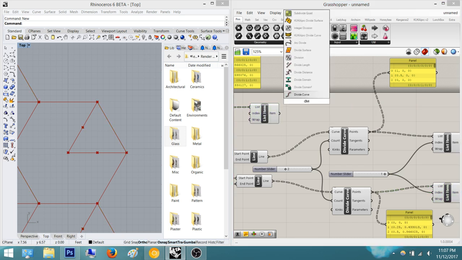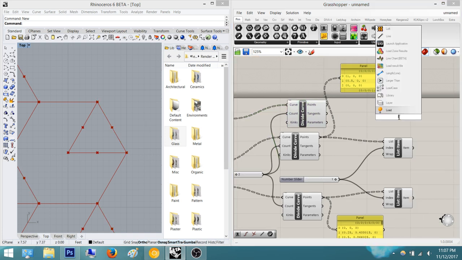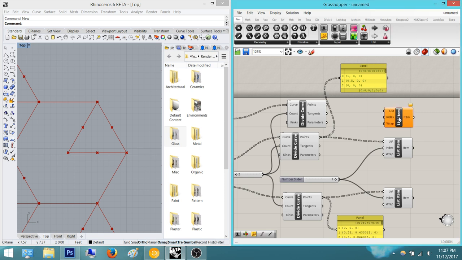We're going to do a divide curve again for the third time. And we know we want this curve. And we know it's that second one still. And then we can do another list item. We only want 2. Sorry, we only want 2 divides. And then we need to do a list item to retrieve the center point. And we know that it's 1, because it's still reading off the same type of geometry. So if we highlight all 3 of these, we know we just got those points. So good, we got those points. That's exactly what we wanted.